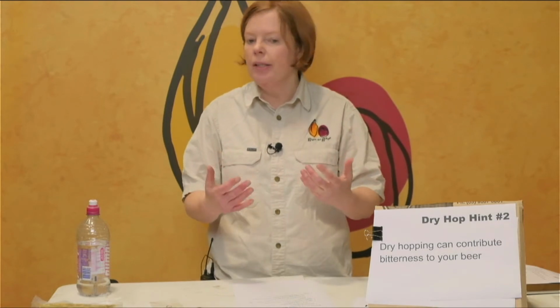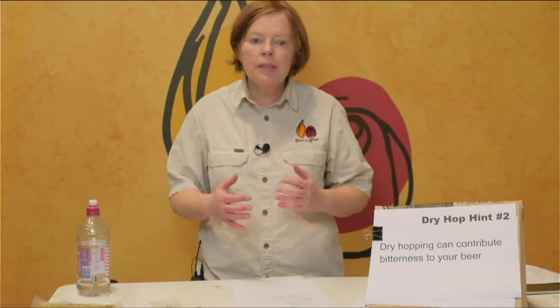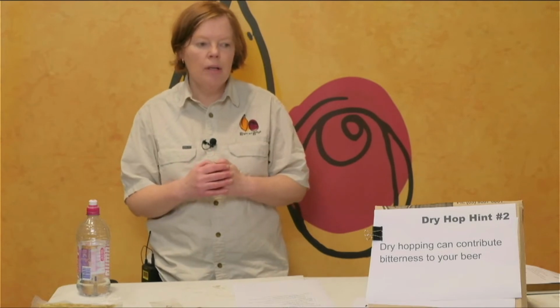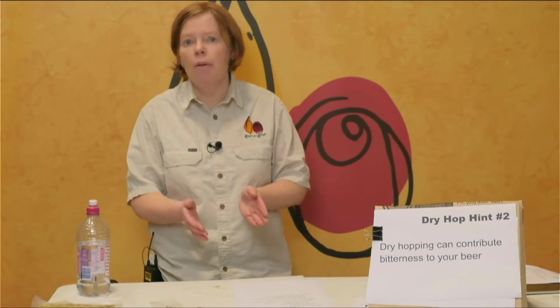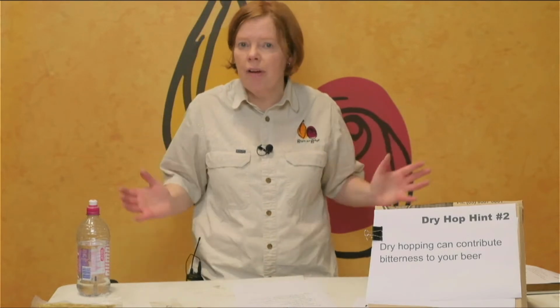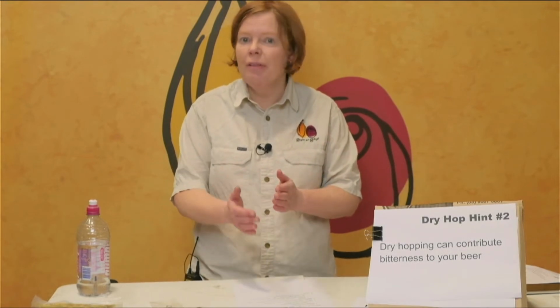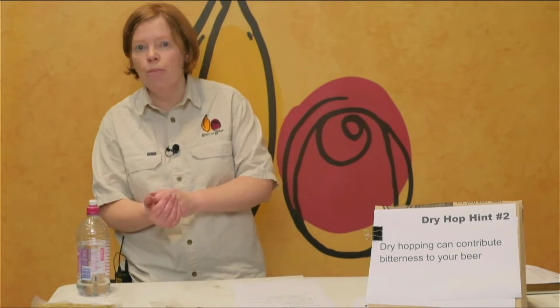You'll pick up recipes, and there'll be a hop that you've never heard of. Hops can take a very long time to bring to market. What does a long time mean? Maybe a decade from when it's first bred, and it might be one of thousands and thousands of variations, and then they have to grow it season after season, and see how it's going to perform.